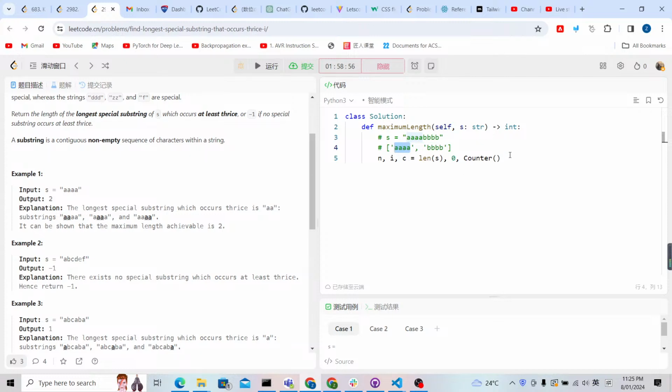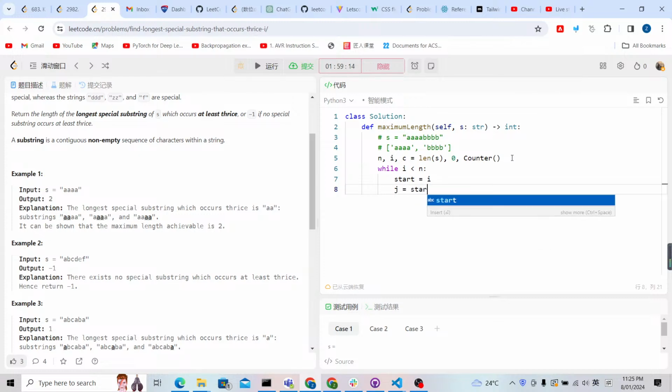Now let me try to list the group first. So while i less than n, this is just the template. I need to have start equal to i and j equal to start.